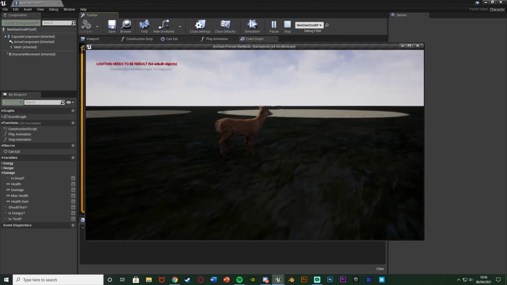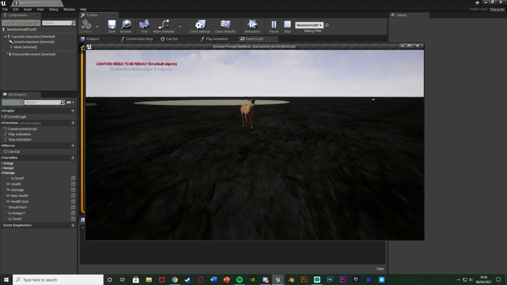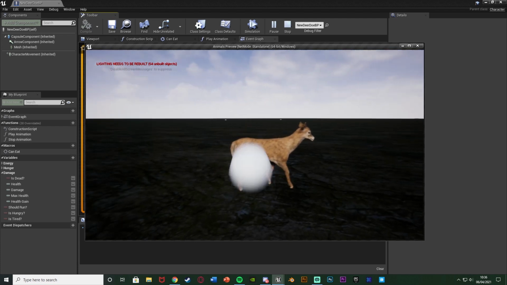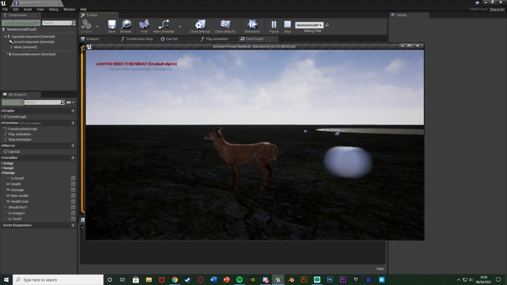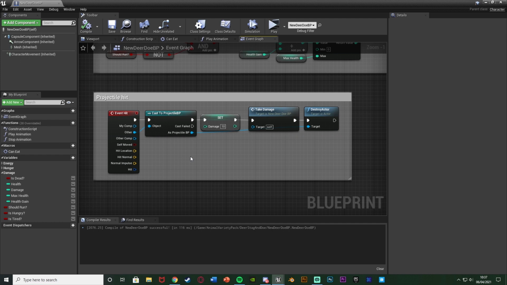So we can get in, we've got our deer there. If I press left mouse button, you see we're firing off a projectile, like so. If I hit the deer, what's going to happen is it's hitting it, however it's not playing the animation. So it is hitting it and it's bouncing off, however it's not actually registering the hit. So let's see why that's happening. And I found out what the problem was, something you probably wouldn't have had an issue with.